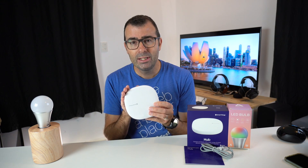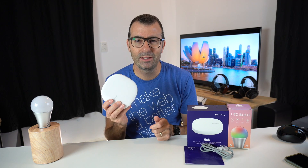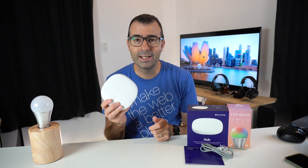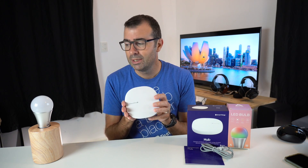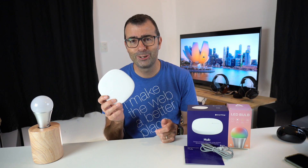This will be the fourth Z-Wave hub that we have in the house to play with. If you're new or not really interested in the DIY thing, I would highly recommend this straight off the bat. Today we'll set it up together for the first time, connect it to a Z-Wave light, and walk through the app and the different features that it offers so that you can feel really quite informed if you're going to make a purchasing decision on this device.